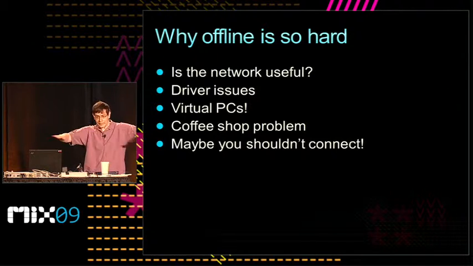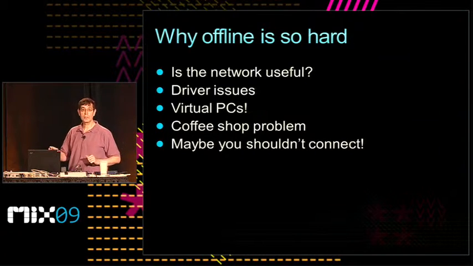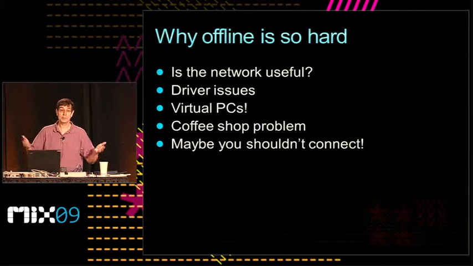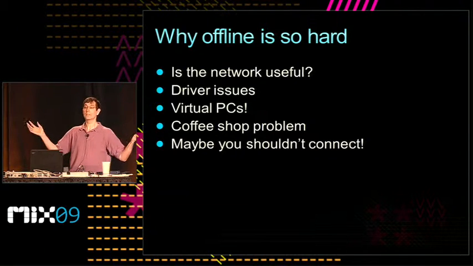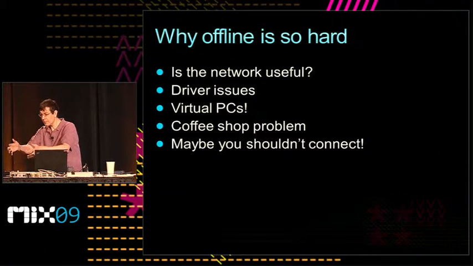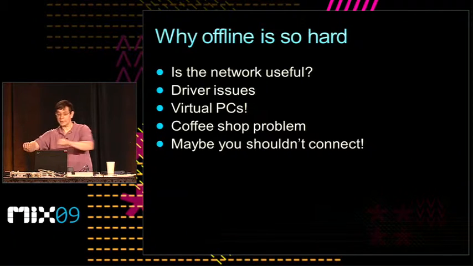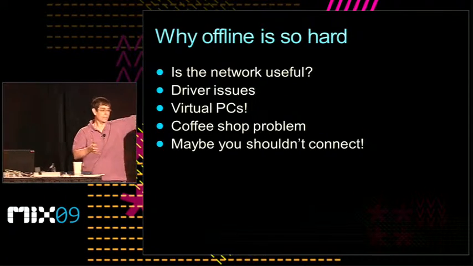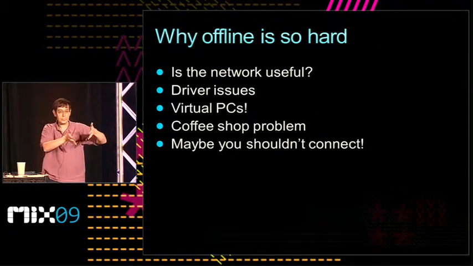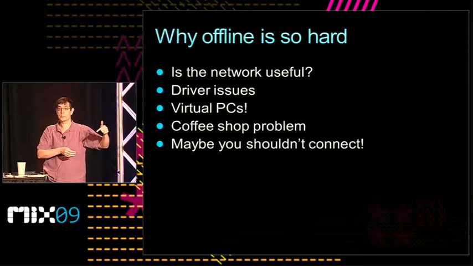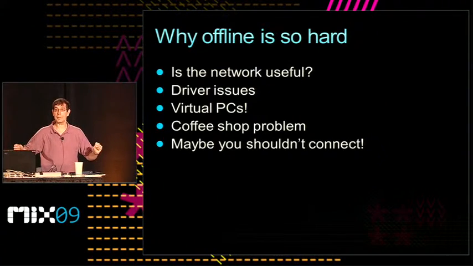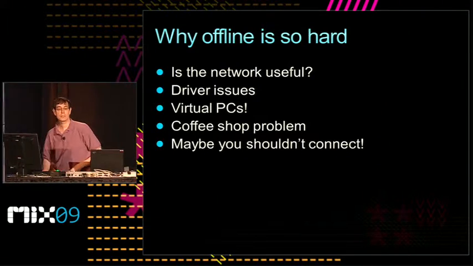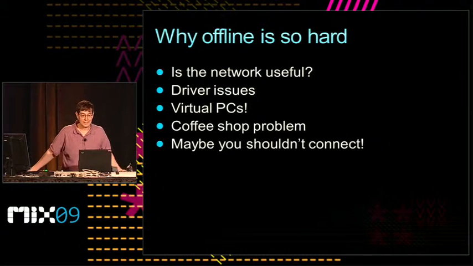But wait, there's even other levels of problems going on here, one of which is the virtual PC problem. You might be running in a virtual PC session. They're very popular nowadays, especially for developers. But it turns out on at least one virtual PC program, the virtual PC has a virtual Ethernet card, which is pretty cool, connected to a virtual cable. You can tell it's virtual because you can't see it. And it's connected to a virtual switch. And then the virtual PC program that's actually running on the real hardware is sending you network information on that virtual switch. But that means you're very isolated from the whole problem, which means your real network can be going up and down like crazy, and your program running on the virtual PC doesn't detect that at all.